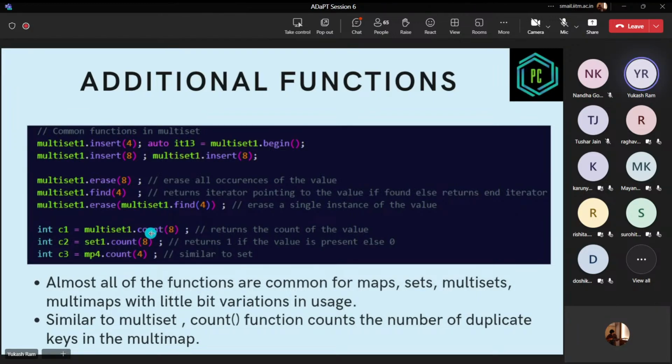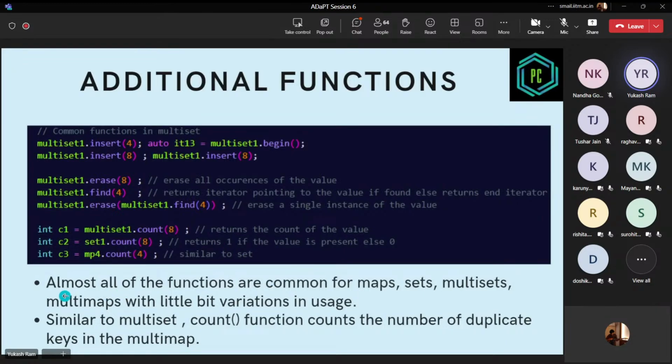And we have the dot count function as well. This is also present in sets and maps, but it's much more useful in a multi-set, because sometimes you need to know how many duplicate elements there are. If you use dot count, it will return the number of duplicates with the same key value. But if you use it in a set or map, it will return 1, because sets and maps have unique key values. So if it's there, the maximum will be 1. If it's not there, it will be 0. So this is another way to check whether the map or set contains the given key.